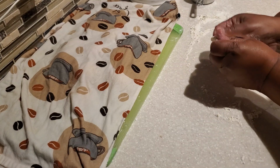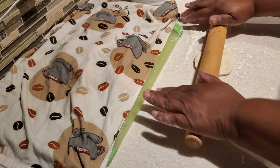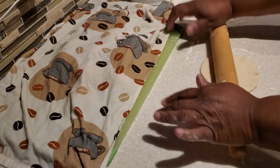And what we're going to do is you want to take your dough, and I just go ahead and flatten it out, and then I start from the center. You want to start from the center and roll towards you. Then I flip it and I also roll towards me.